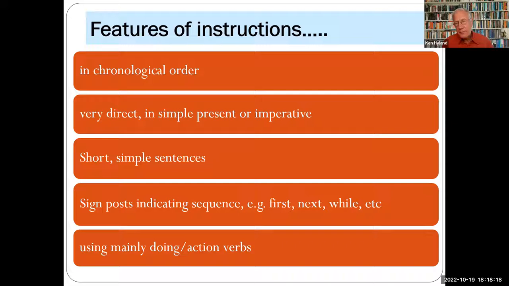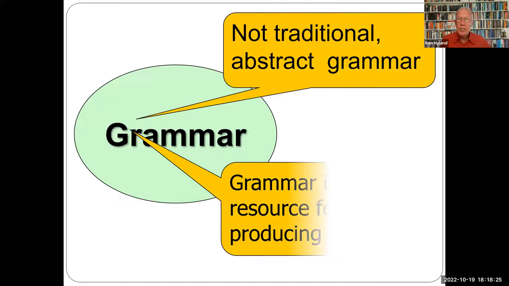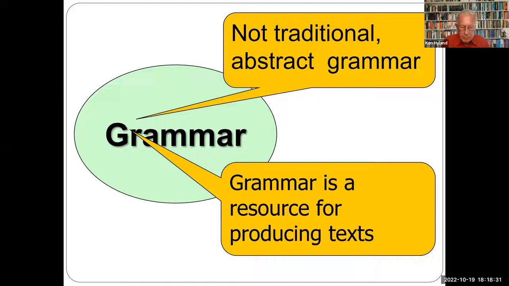But what does this look like in the classroom? Well, for one thing, it means attending to grammar. But this is not the traditional grammar of the writing as object approach. Here, grammar is a resource for producing text. And a knowledge of grammar then shifts writing from what is implicit and hidden to something that is conscious and explicit, so that students can use the grammar to write effectively.